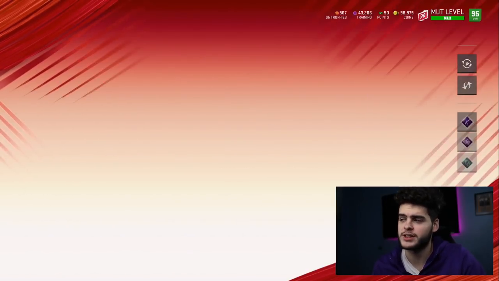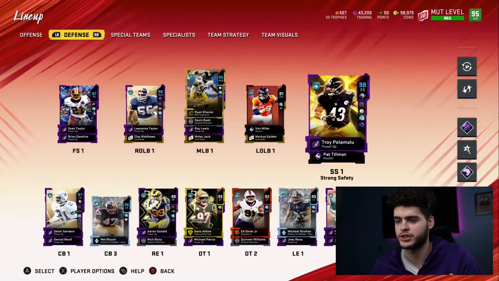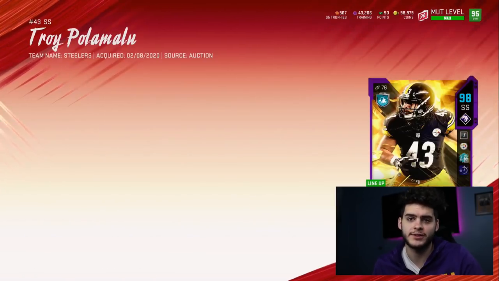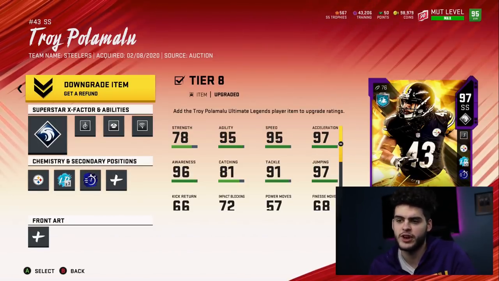And then for the third one, guys, if you don't have Troy Polamalu, go on and get him. You got to be putting chems on your strong safety. I think you want one in this. I think a safety needs to have one because a safety is kind of like the captain of the whole field, watching everything. I feel like you definitely need him having one.